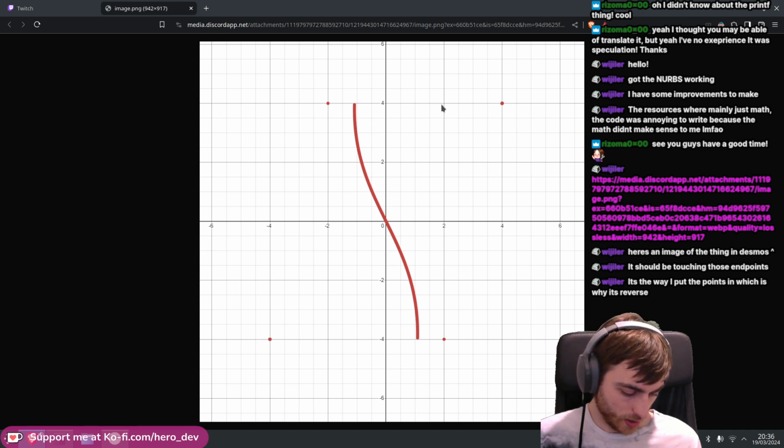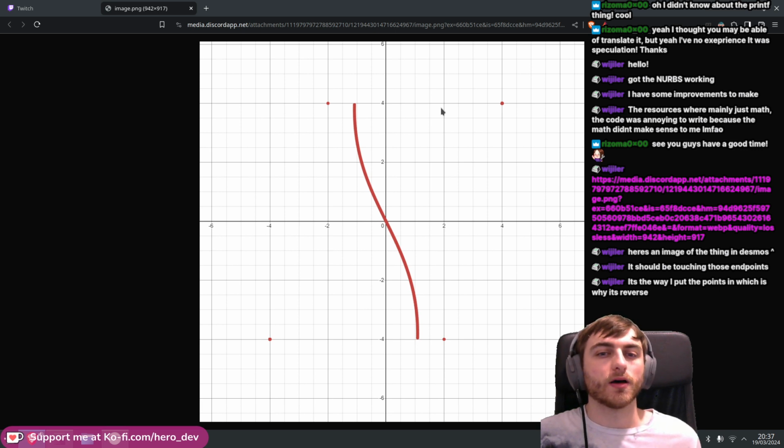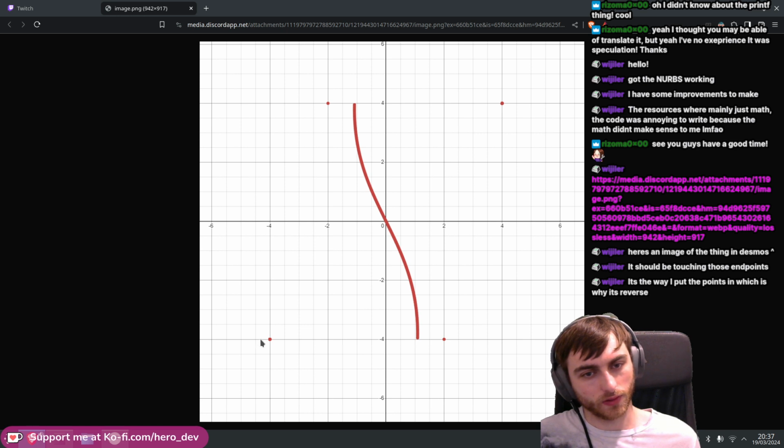It should be touching those endpoints. It's the way I put the points, which is why it is reversed. Oh, right. So this should be touching here, and this should be touching there. I think I kind of get what you're saying. Maybe it's a different relationship with the points.